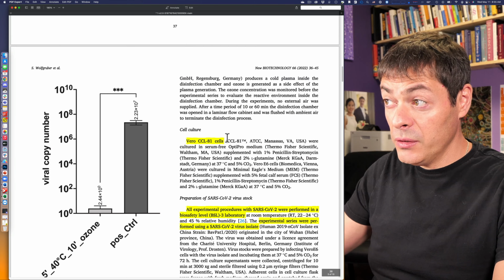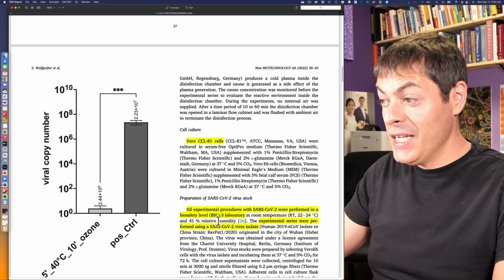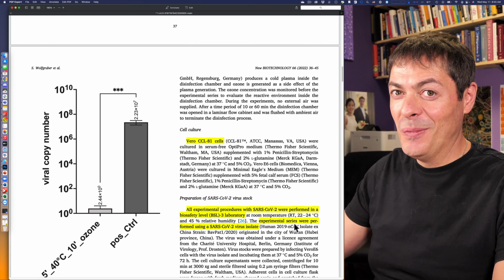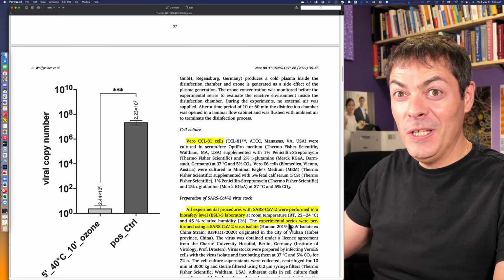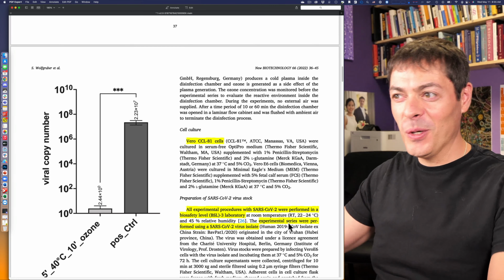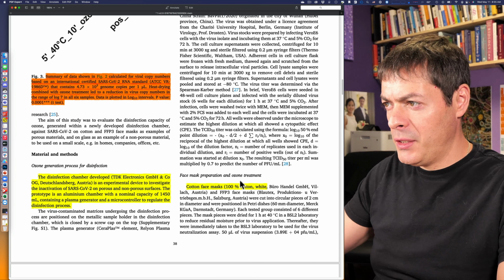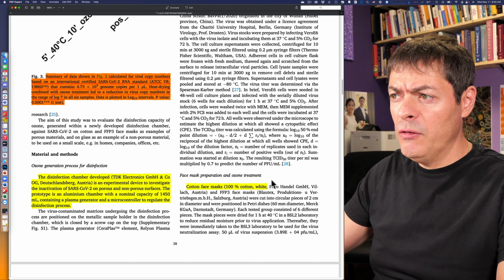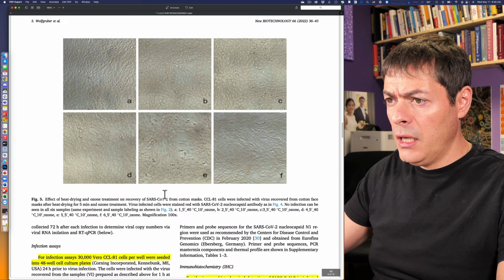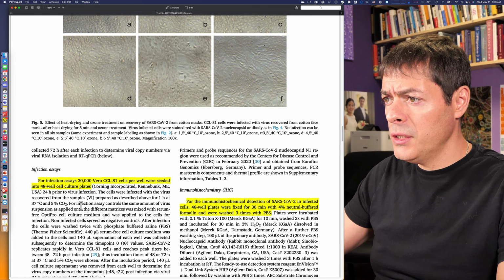They use cells to infect them with actual SARS-CoV-2 that was isolated from humans in a biosafety level 3 lab. That's pretty impressive. We did some of these experiments too, but we use bacteriophages. We're not this fancy. That's pretty cool. I applaud the researchers for this very meticulous analysis. They used cotton face masks, 100% cotton white. So they basically evaluated standard face masks and compared them to glass slides. Okay. They used 30,000 cells for their analysis.